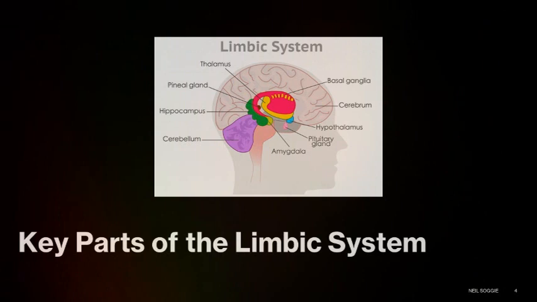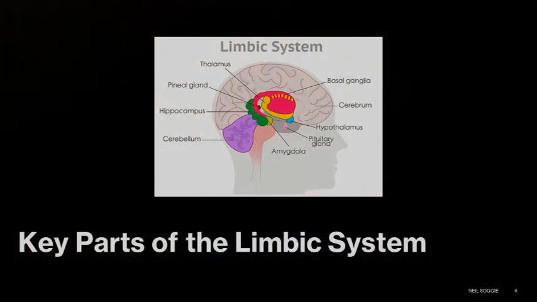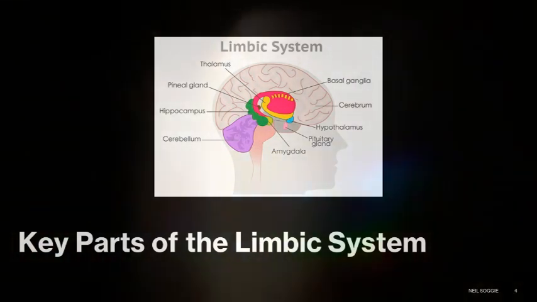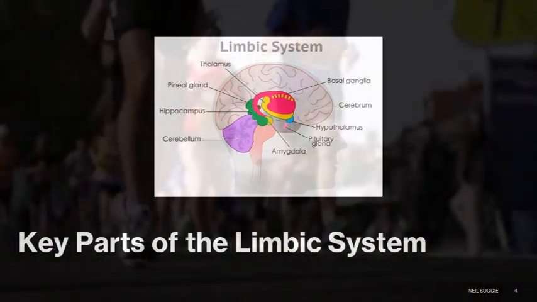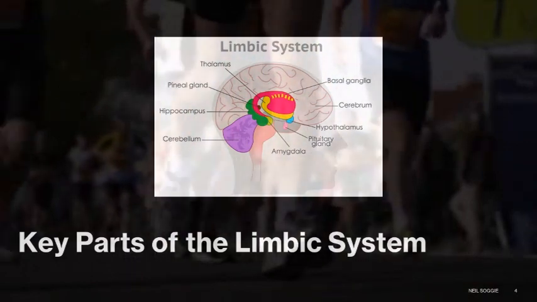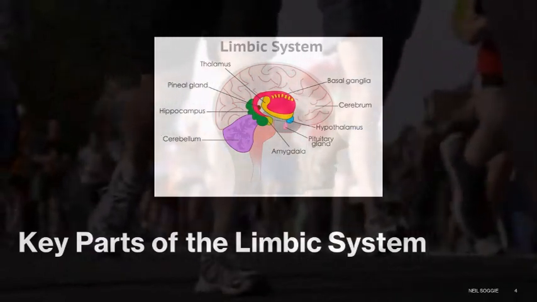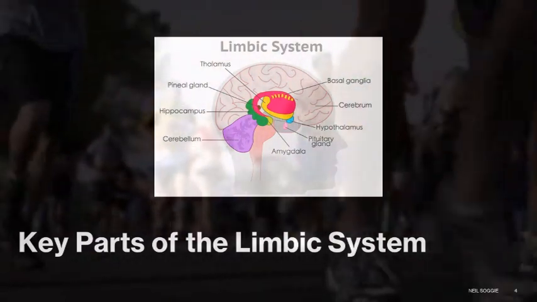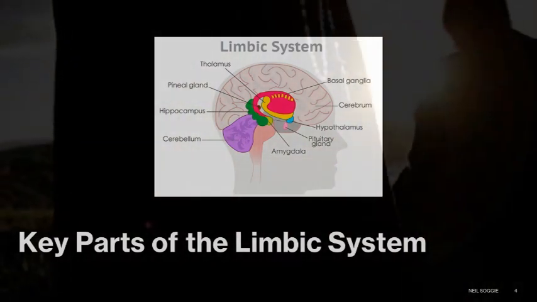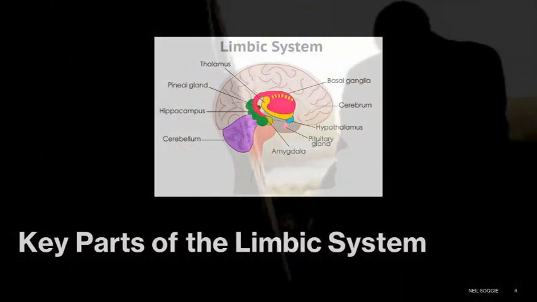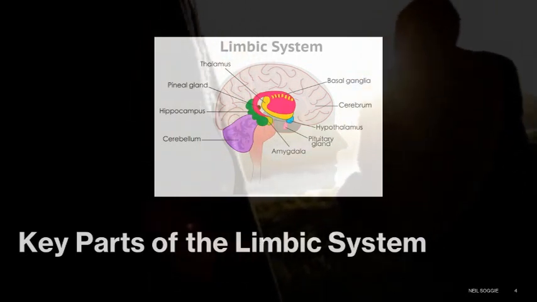And all of these biological structures work together within this limbic system to process and regulate emotions, forming intricate neural circuits that underlie our emotional experiences and help us to adapt to and prepare very quickly for the needs that our body may have. And that's the primary role of the limbic system. So let's take a look more deeply at the amygdala.